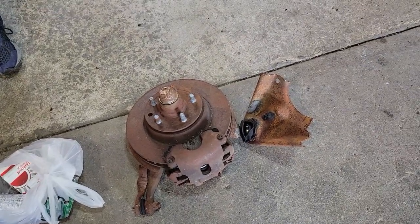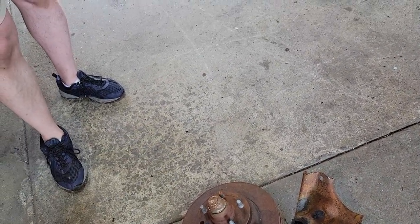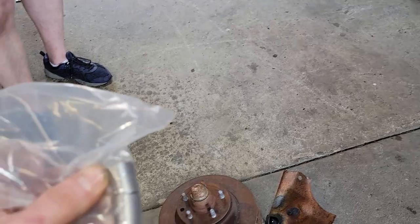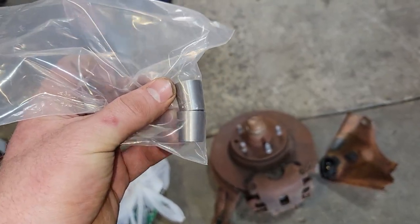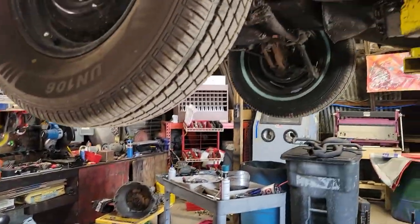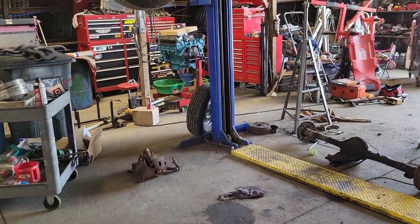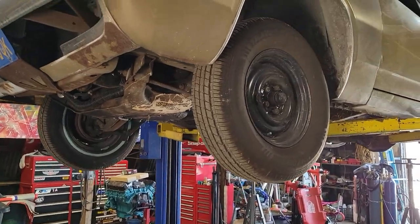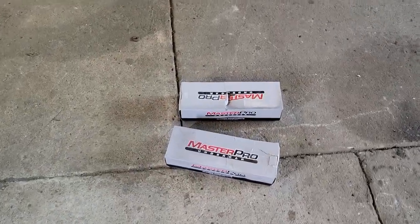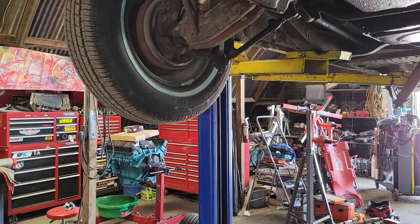The big difference is the upper control arm has a small, what are they called? Ball joint. So Auto City Classic up there in Minnesota has these ball joint adapters for $40, and they overnighted it to me so we could get this done. Really cool of them. Shout out to Auto City Classic. We're going to take these off. We also got new lower ball joints from a 73 to 76 A-body. I think they're different as well, but we're going to try to get these brakes out of here.